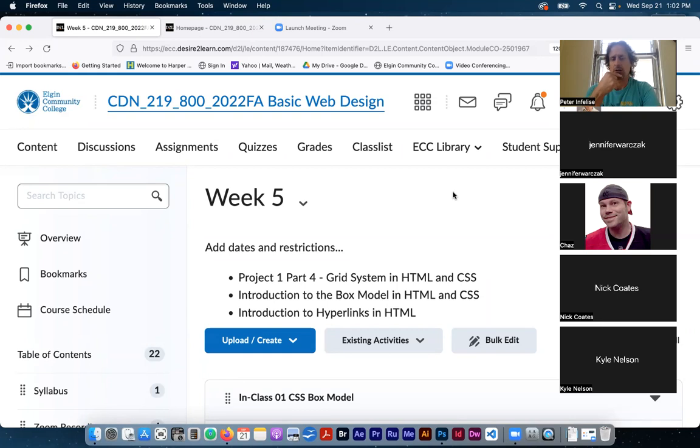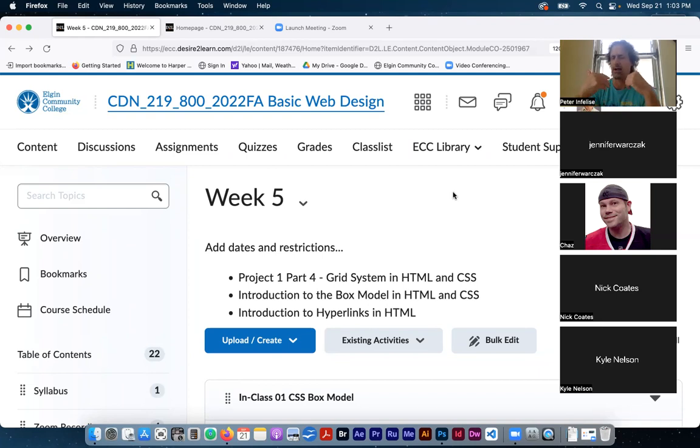The second thing that I want to talk about with you guys today is an introduction to hyperlinks in HTML. And this is going to be a conversation that I'm going to break up over the course of 2 weeks. I introduce it today because it's part of the next portion of our project 1. So I want to give you guys a basic understanding of it. But I'm going to continue talking about it next week when we start making some of the additional subpages for your project. This week is more about getting it in place, putting it in navigation, but I'll talk about the functionality of it a little bit more next week.